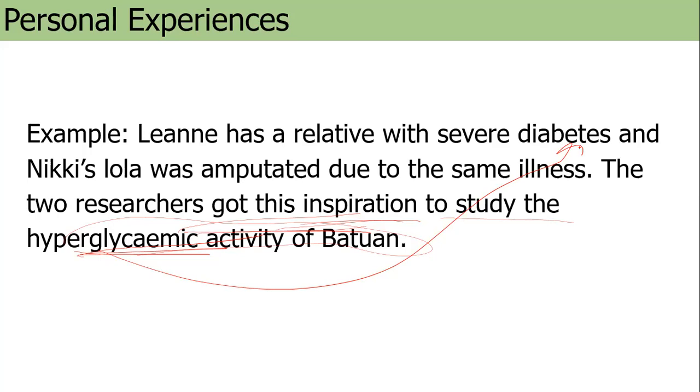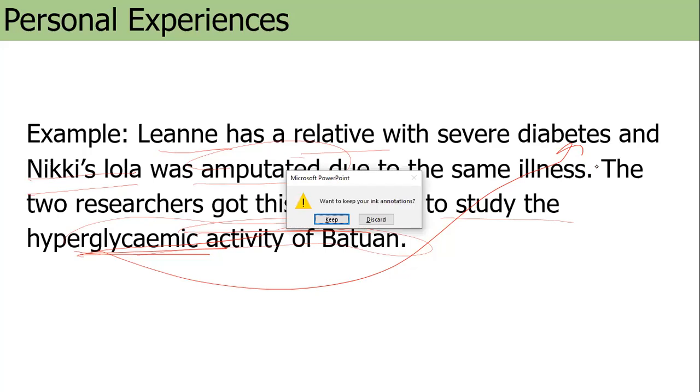So that is based on personal experience because Lian has a relative with diabetes and Nikki's lola was amputated. Gincut iyang knee or kung ano nga parts ng body niya due to diabetes. So sila, kin-experience nila, they come up with a solution for diabetes. So this is an example of a study related to personal experience.